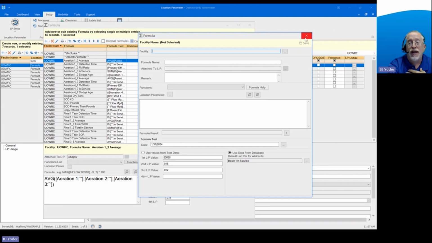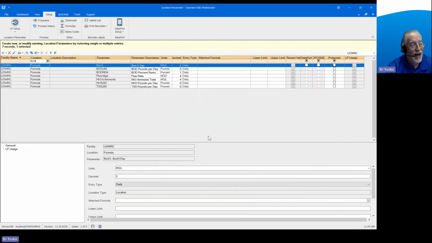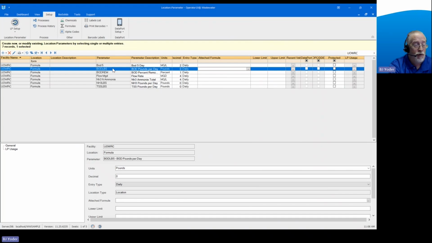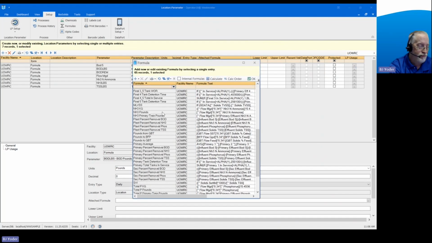Now, one of the things I always like to do, because of how formulas are attached, is write formulas from the location parameter list. The reason being, when I come in here and create a formula, say I've created a parameter such as BOD pounds, all right, we'll make this real simple, I can come in under attach formula and click on the three dot button, the ellipses button, and this gives me a list of all my formulas.